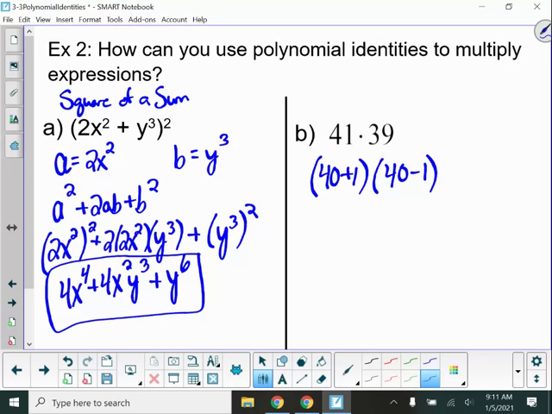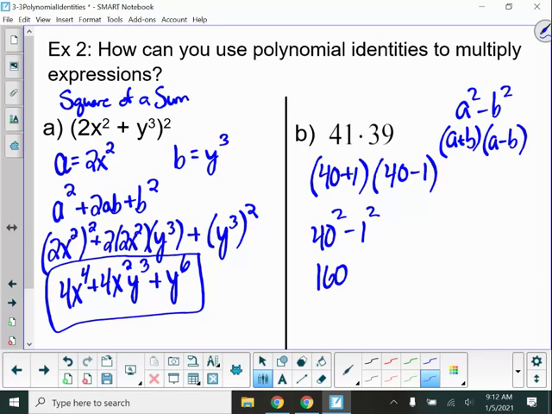Which means this is a factorization of a plus b, a minus b, which means the original problem was a squared minus b squared. Which means this multiplied together is going to be 40 squared minus 1 squared. Well, 40 squared, that's the same thing as 4 squared, and then you add 2 zeros, so that's 1600 minus 1 is 1599. So it is a neat relationship. It makes it a little bit easier than trying to go through long division for 41 and 39, or going through the longer, not division, multiplication process for 41 times 39.